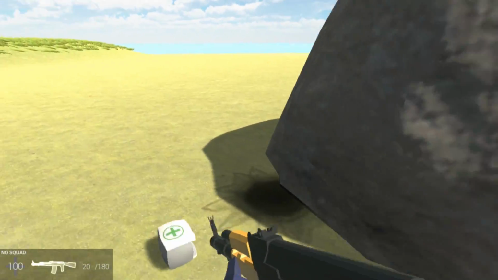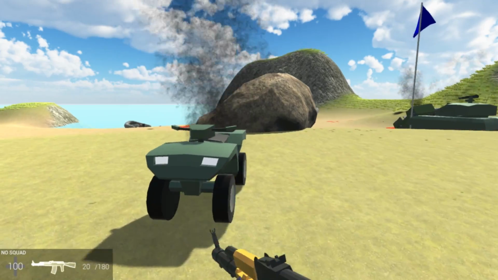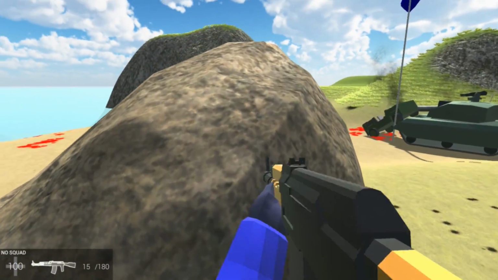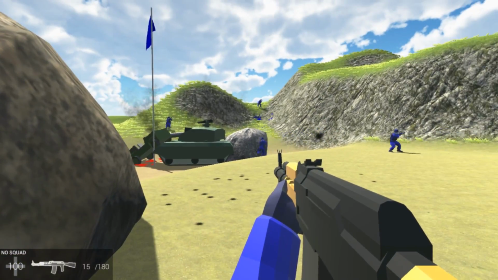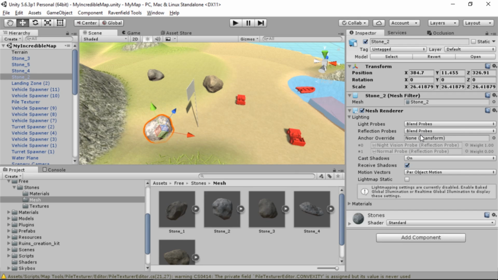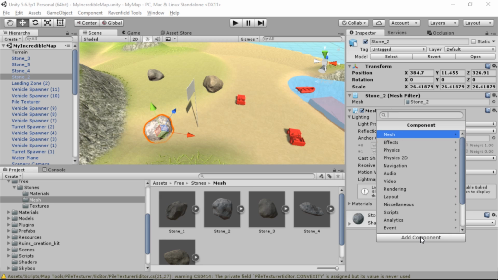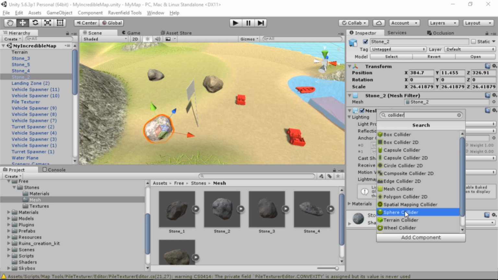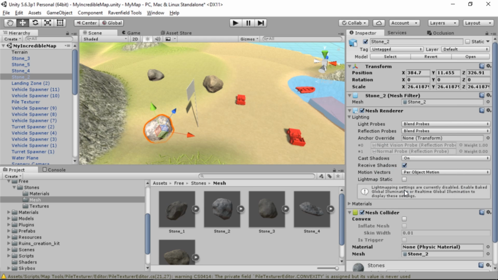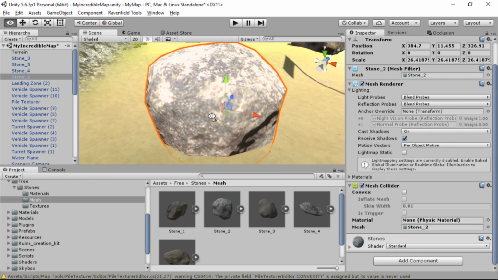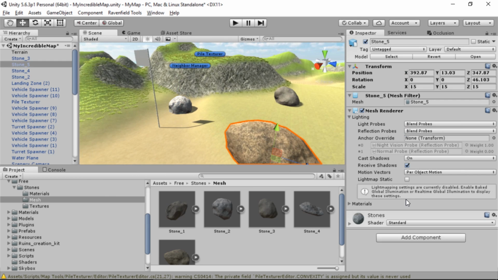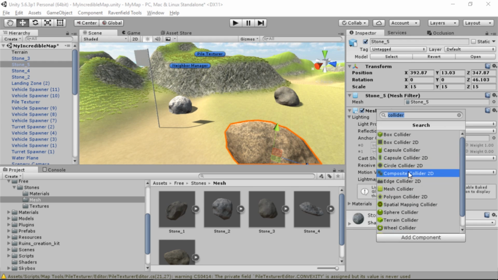And this is the most common thing I think people experience when importing any model at first. So here's how to solve it. You have to click the rock and then you go to add component at the bottom and you need to add, what do we type? Collision? Collider. Box collider, capsule collider, sphere collider might be the best for rocks. If it's really low poly, you can do mesh collider, but it is a dangerous path. If the mesh is complex, it will use up a lot of processing. But we're just gonna add the mesh collider for now.